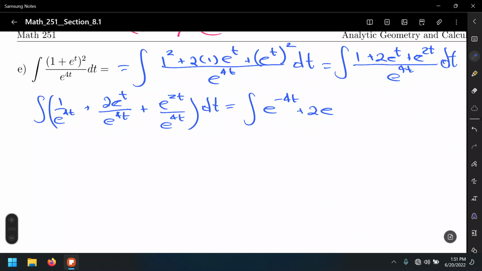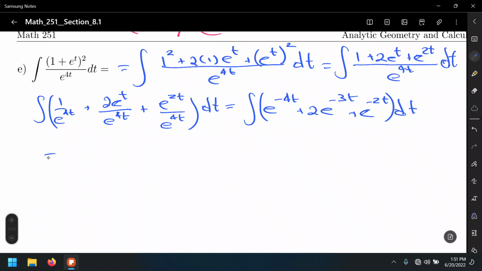E to the 2t, so t, that's going to give us negative 3t. And what about 2t minus 4t? And this one can just be integrated. Again, no need to show me the U substitution. I think writing the U substitution for each of these ones is going to take longer than it takes to do that in our head.